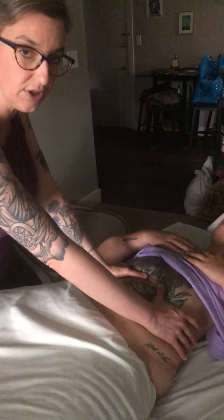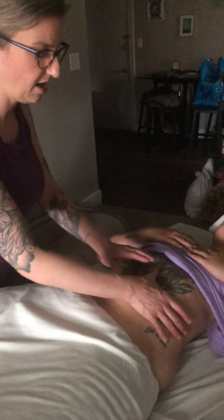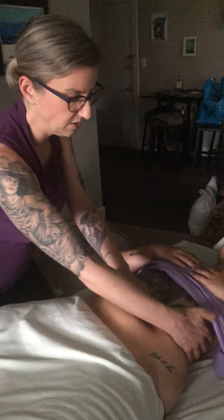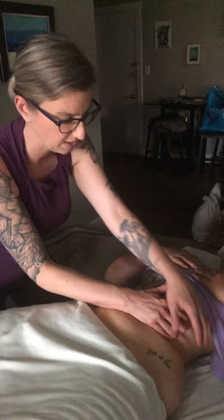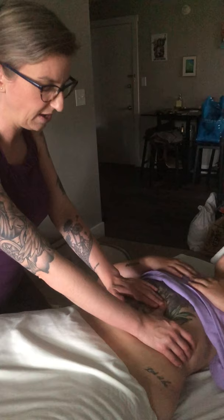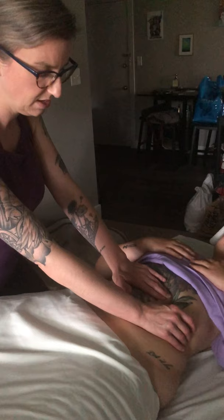Paige has moved her hands up to her chest, which is actually really helpful to move breast tissue out of the way. You can ask your client to do that to help everyone feel more comfortable — the more communicative you are, the better. I might also do some rib raking in this area to warm up the intercostals and get the fascia moving before going into the diaphragm.